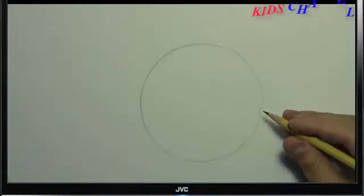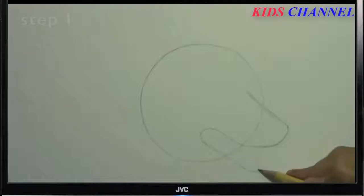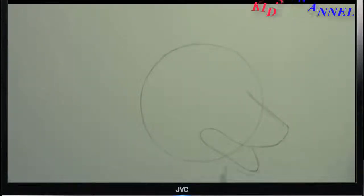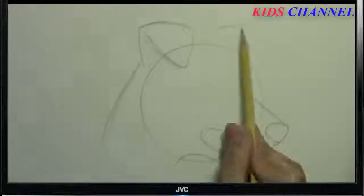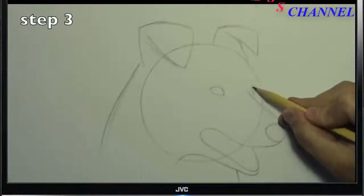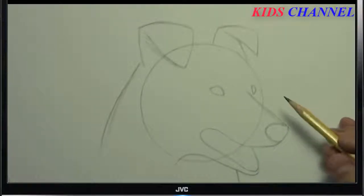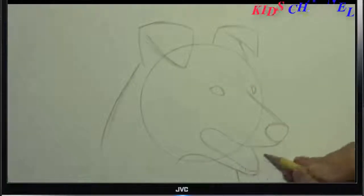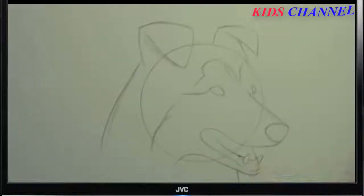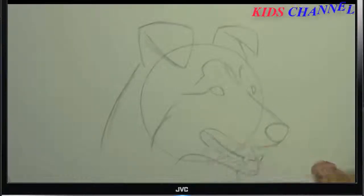I'm going to go ahead and put down some basic guidelines in time-lapse, and then we'll be back to get a little further on in the drawing. All right, well, we've got some good basic guidelines in place here. I'm going to add just a couple more guidelines again in time-lapse, and then we're going to be good to go. I'm going to add some lines here to show a pattern in the fur, and then just a couple of teeth down here. Okay, well, I said I was going to stop with the teeth, but I decided to add in one extra line here for the tongue, and that's it for the guidelines.